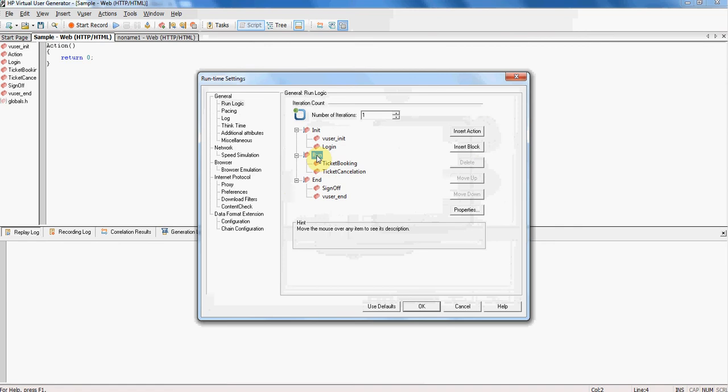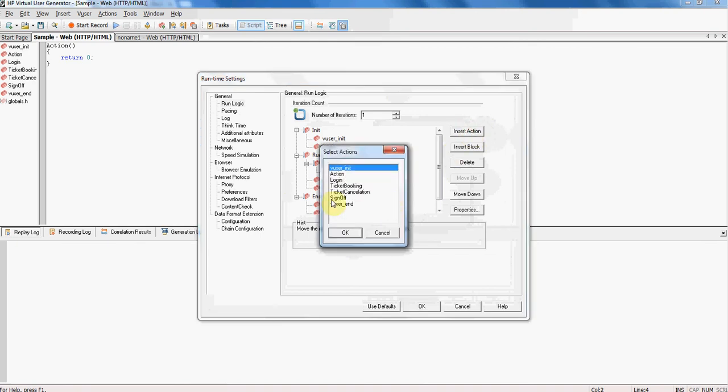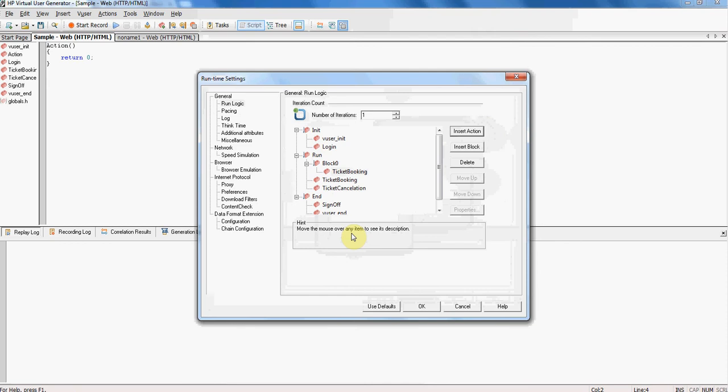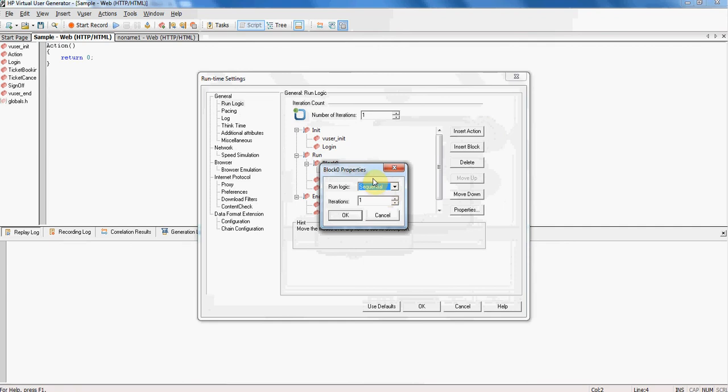Now we want ticket booking to happen twice in one iteration. So for this we have to insert a block. Within the block I have to insert the ticket booking action. As there is only one action within this block, I'm calling this sequentially, else if there are many we can call them random as well according to our need.